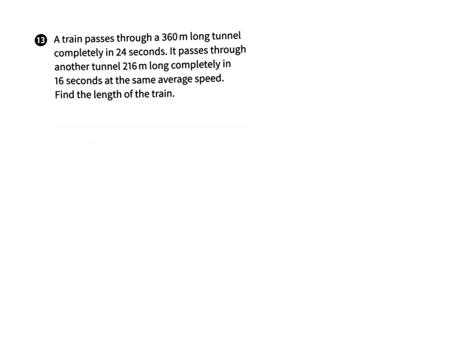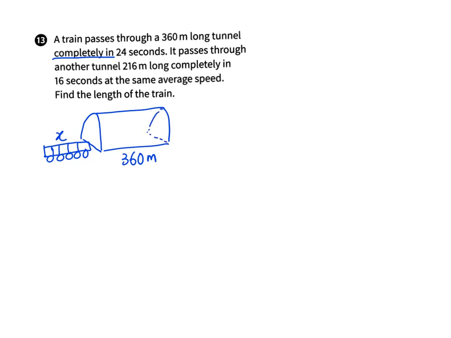Question 13. A train passes through a 360-meter long tunnel completely in 24 seconds. Now, what does this mean? Okay, let's take a look at the example. For example, if I were to have a train and this is a tunnel, this tunnel is 360 meters. I don't know how long is this train, so maybe I'll say this is the train cabin. At the start timing when it has traveled, at this time when it reached the end of the tunnel of 360, this train is still inside the tunnel, right? So this 24 seconds is for it to come out completely of the tunnel.